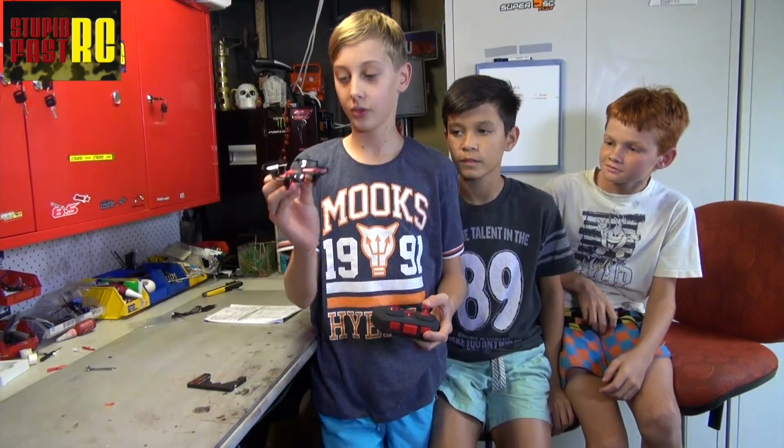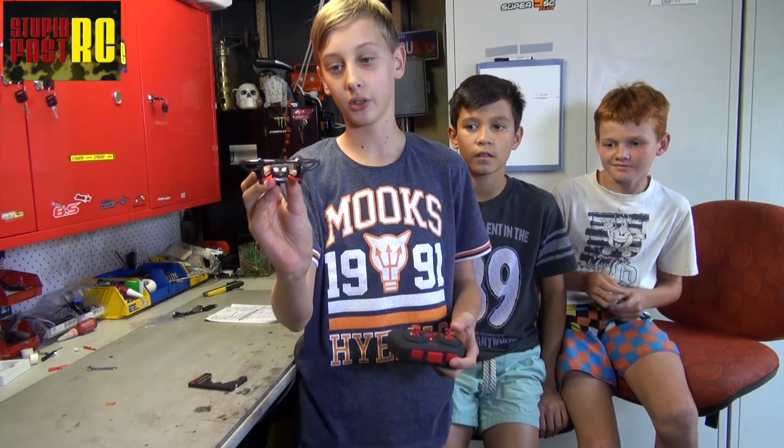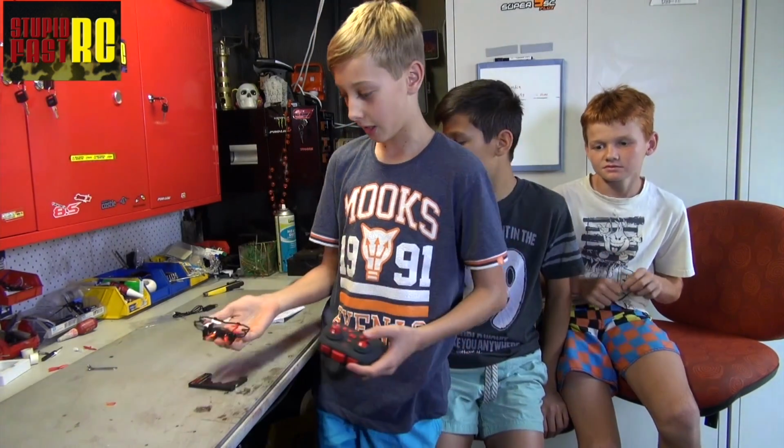So this is a Skull Drone. It's called a Skull Drone because it's got a skull on its face. And we're gonna go flight now. Oh, and this is also a remote.